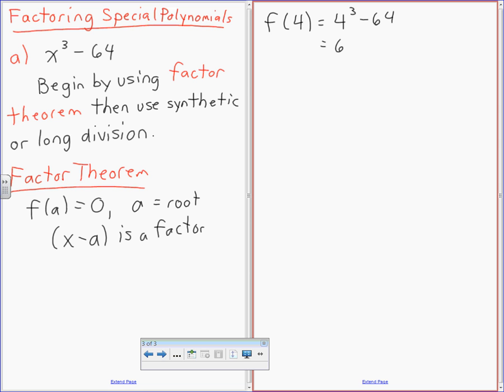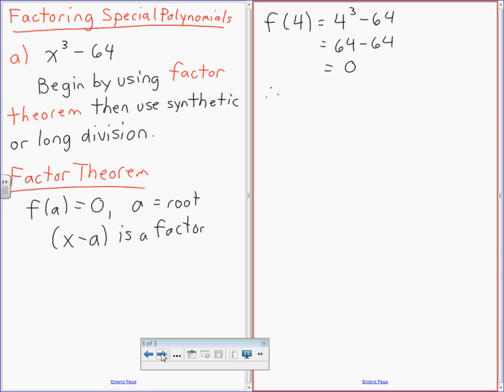By the way, if I'm going too quickly here or something doesn't make sense, somebody let me know. All right, Katie, since I found out that f of 4 equals 0, what does that tell me about the world?